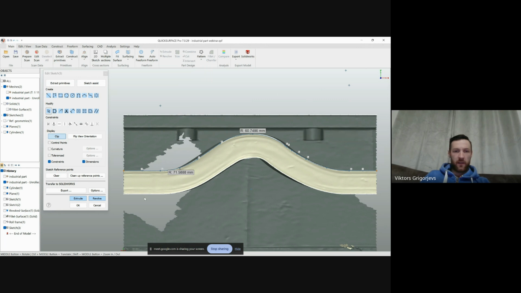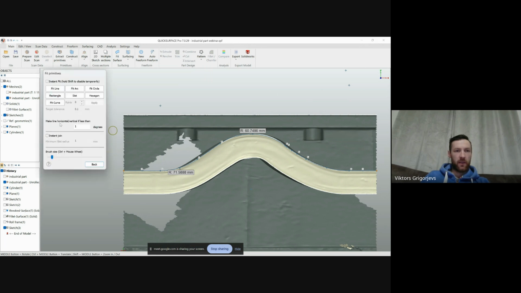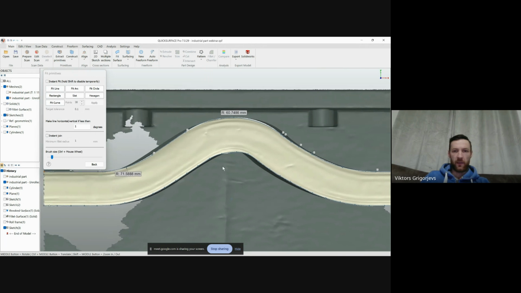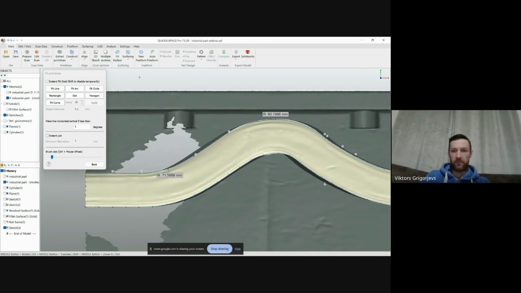For this part, probably we can just use a critical feature, Fit Curve. Drag all the points from one side to the other side and click Fit Curve. It automatically fits a curve with tolerance within 0.1 millimeter.